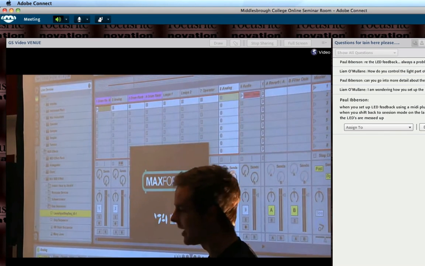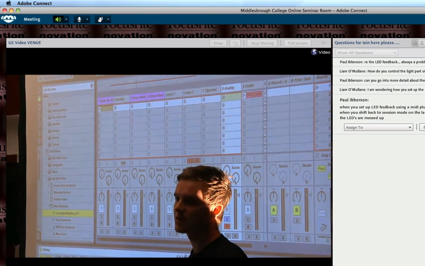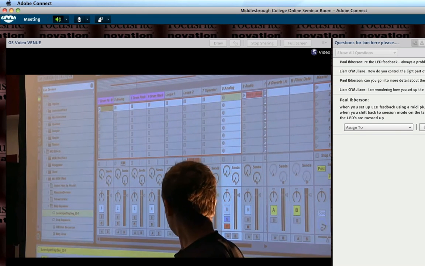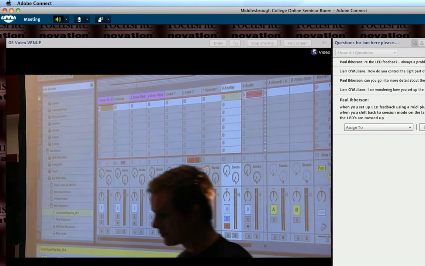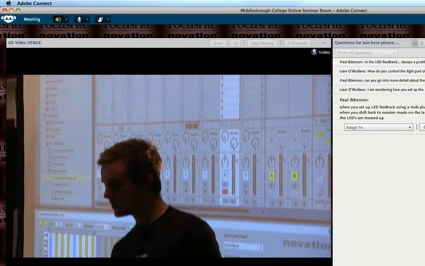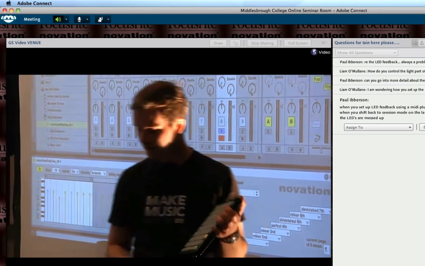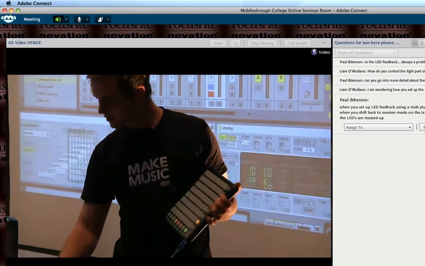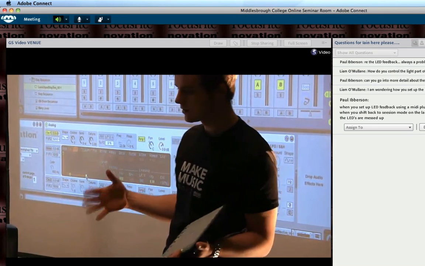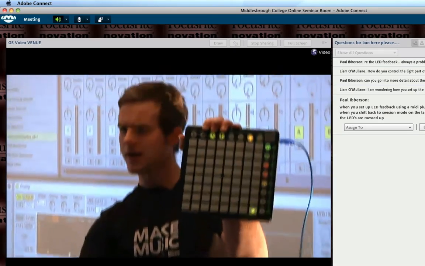So Max for Live is going to boot up now. Now this is just one patch in a sea of patches. There's a whole community of people out there making all this stuff. So that is not an Ableton Live device, but it is now because Max for Live makes that possible. So what this does essentially is turns user 2 on the Launchpad into a sequencer. Before I hit play, I'm just going to go into the amp envelope and reduce the decay so the notes aren't ringing on. Now we can hit play, and you can see what's happening.